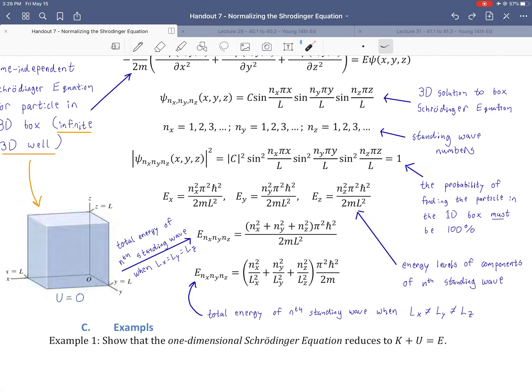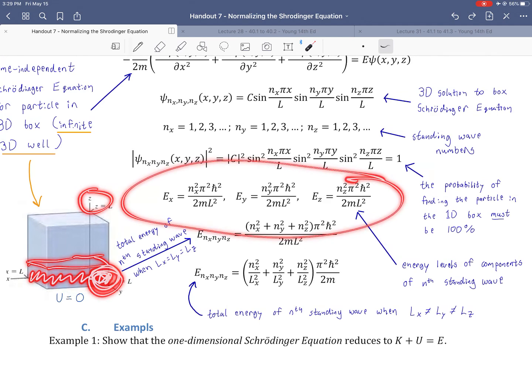The normalization constant is only necessary for finding the probability of, say, finding the particle in one region. So let me draw the idea. If I have a smaller region, like the shaded region below this line, trying to make it look 3D, maybe the bottom third of the box along the z-axis, there's a certain probability of finding the particle in that section. And it turns out that probability can only be found if you already know the normalization constant for your particular size box, or at least the particular ratio of your side lengths. And that probability can also depend on the energy level, remember, on the quantized energy level.